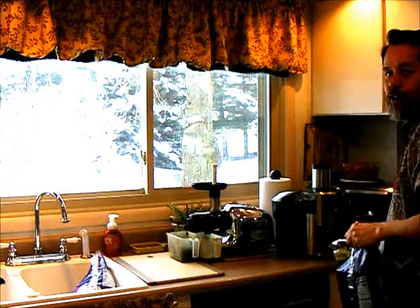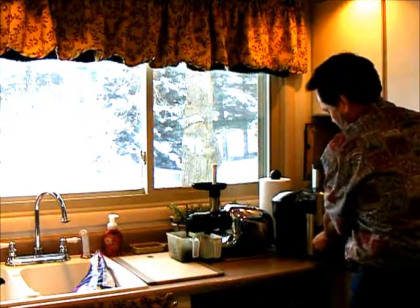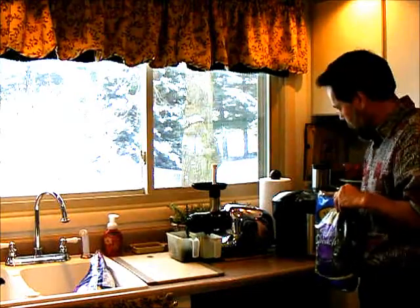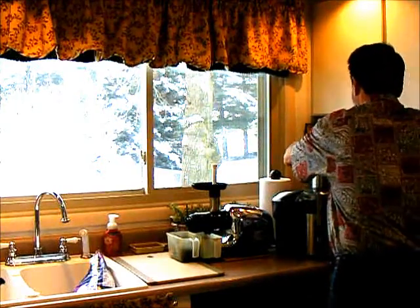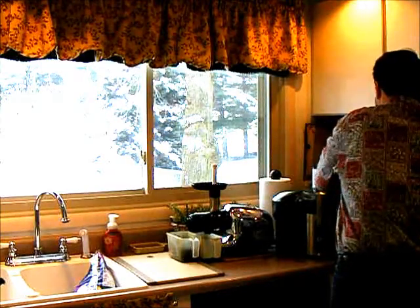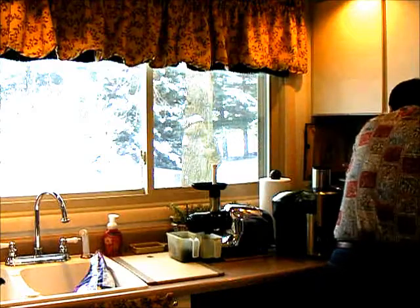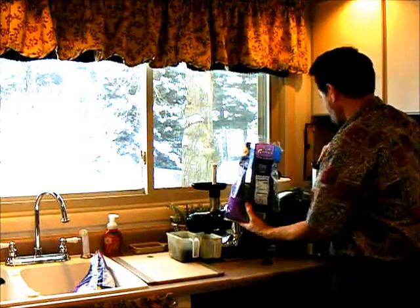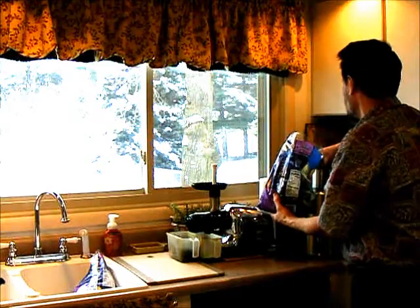Okay, now for the masticating juicer. It's going to happen fast. Alright. I'll shut that off. Turn this on, and it's going to get quite noisy. Very soft. I think I can leave it down pretty low. Probably get the best juicing that way. Appears I don't even need the tamper. I'll just take this and just keep putting it in there. Oh! A couple leaves fell to the side. I don't see any juice showing up yet. Still packing a lot of it in there, of course, though.